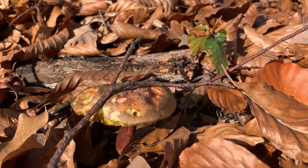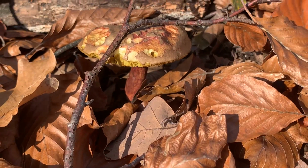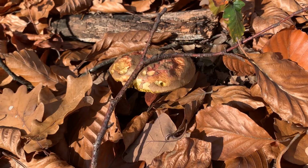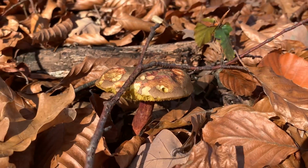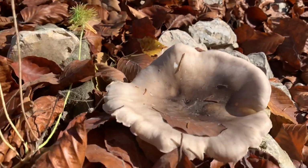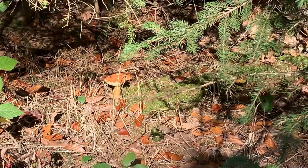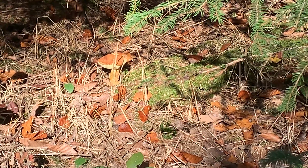This might be kind of a mini version of that one we just saw. Or maybe not, because look how pretty and red that stem is. You can see little red peeking through that, but it has that weird Snyder's honey mustard powder bottom on the underside. So maybe they are related. Maybe that's just what it looks like when it's young. A little bit generic, but very beautiful. I love how smooth that is. I just spotted under this pine tree another one of those gross looking ones, although it doesn't quite look exactly the same.